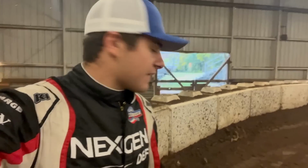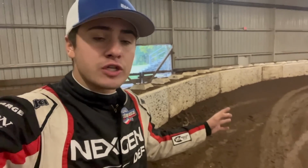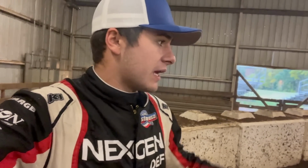It looks really promising, and with my theory of how much water we're bringing out onto the track, once we throw 14 of us out here for an A main event, I feel like it might be really slimy for 4 or 5 laps. It might not burn in. So running up here in this good dirt, if no one's rolling around up here under yellow, that's going to be gripped up, and everywhere else is going to be maybe a little bit messy. So I think it might be a game of who can get to the top first and just work on putting together a good line and try to check out.